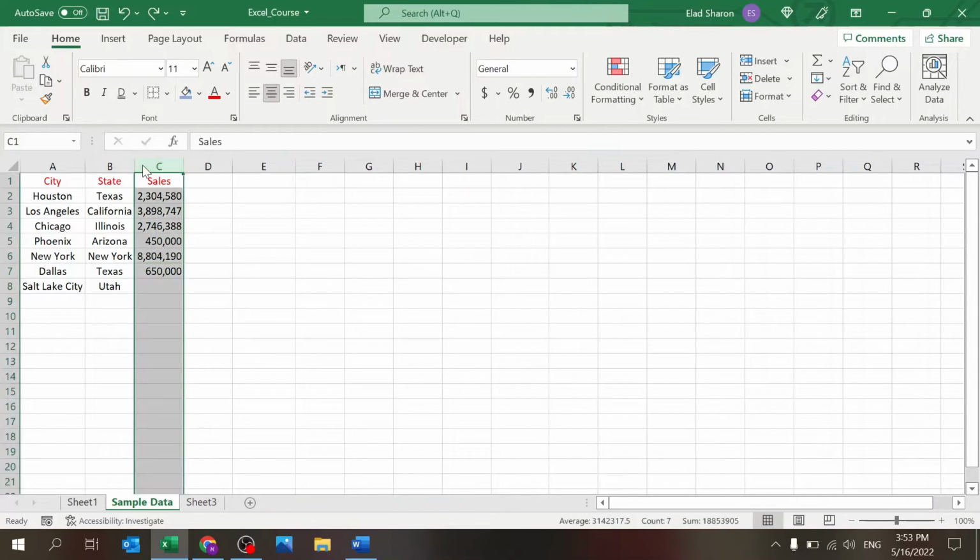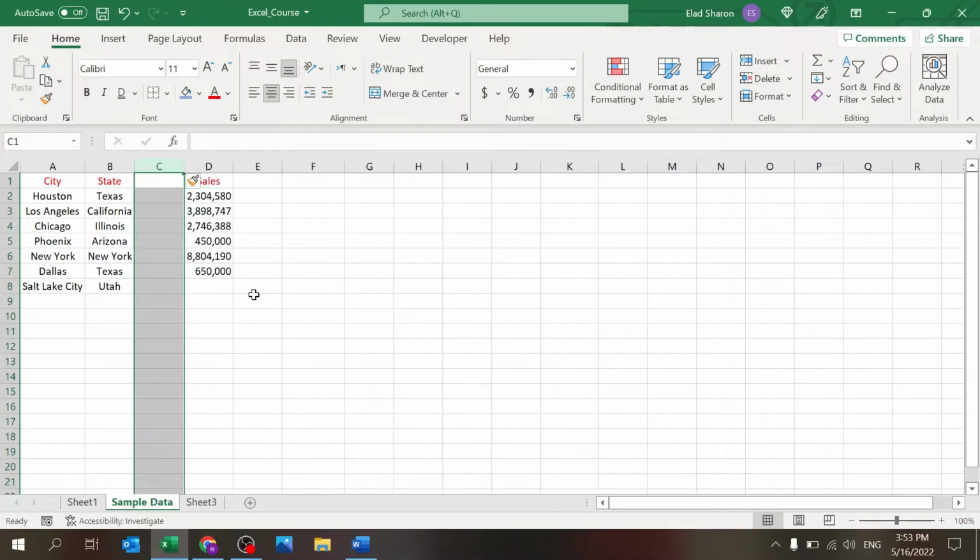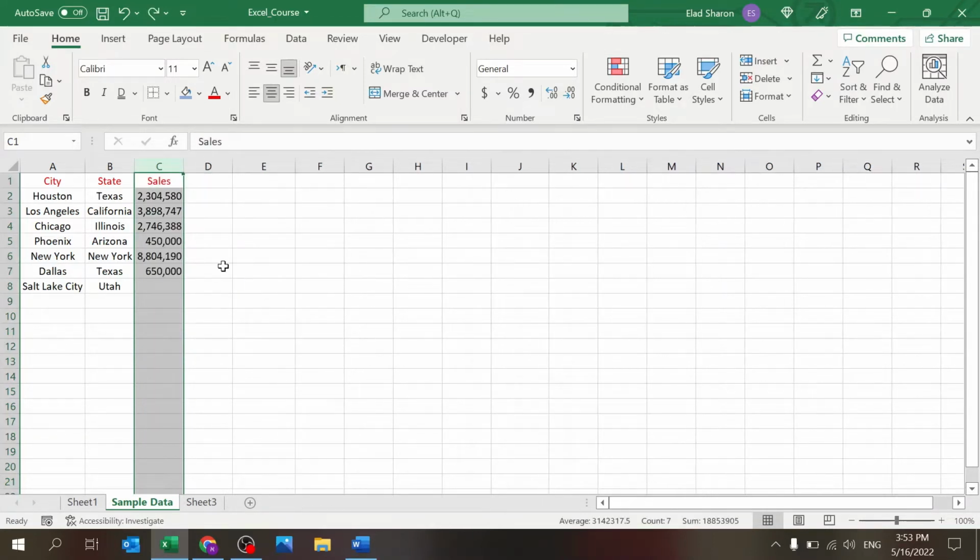I can right click and I have an insert, delete, clear contents option. If I click insert, it's just going to shift the entire column. If I click delete, it's going to delete the entire column. And I'm using Control Z. And if I click on clear contents, it's going to erase the content.